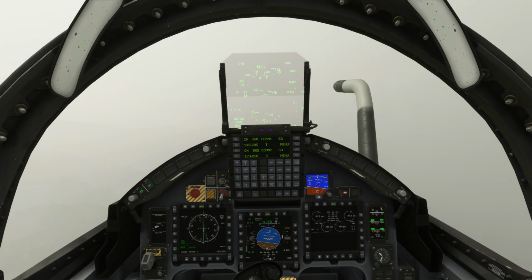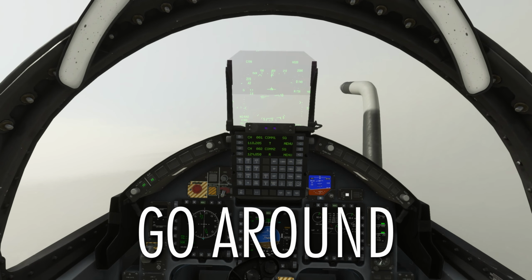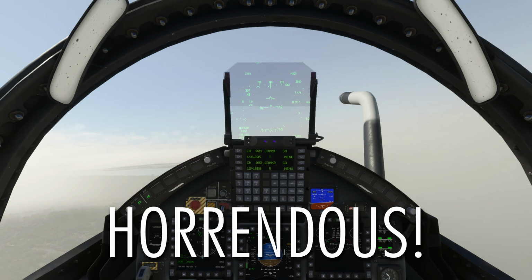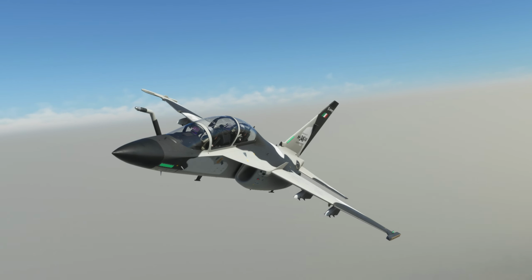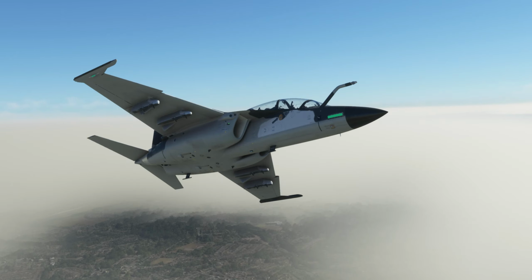Hello, welcome. Cgaviator here in the cockpit of the M346, and we've just conducted a go-around from Southampton Airport in the United Kingdom because the weather is horrendous. I can't say the same about this aircraft because look at that aeroplane, India Foxtrot Echo M-346, and this is the fighter attack variant. It looks amazing.